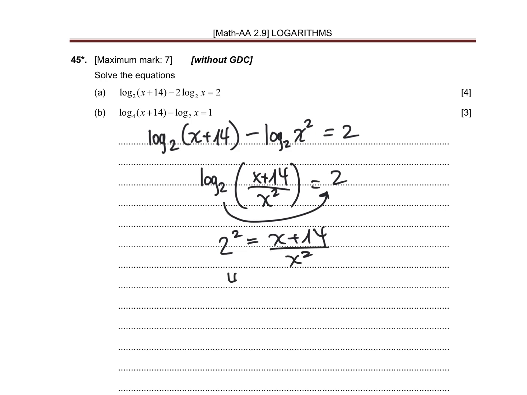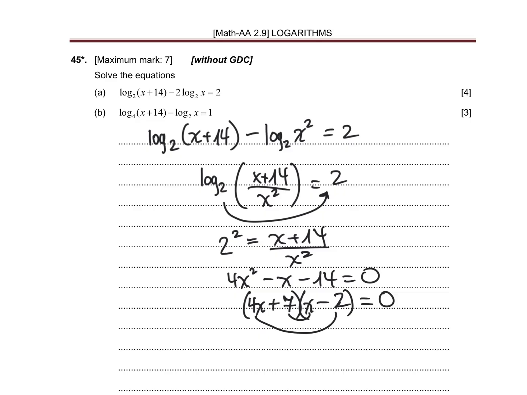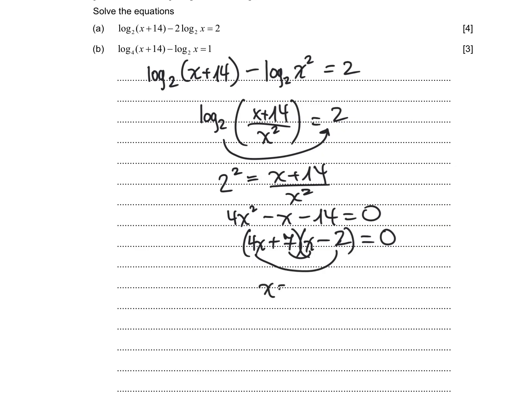Cross multiply, we're going to have 4x squared. And I'm going to get everything over because it's quadratic and it needs to be equal to 0. And this needs to factor. So we should have a 4x here and an x here and a 7 and 2 here because the outside's 8 and the insides will get to -1. We need a plus and a minus. So x is going to equal -7/4 or x equals 2. And if you look at the original equation, it can't be that one because of this. So it's just x equals 2.